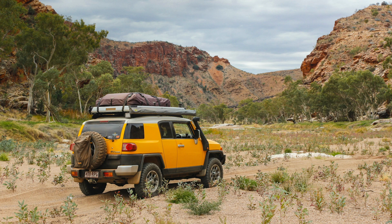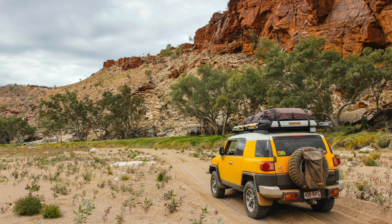From here, the track follows along the side of the river, then crosses it a couple of times, so best to have four-wheel drive engaged and to reduce your tyre pressures. I actually didn't reduce my tyre pressures early enough and did get bogged. However, once I reduced it, I was able to drive out quite easily. It's also good to stay to the track and avoid any danger areas of sand, as these have been known to mark quicksand.